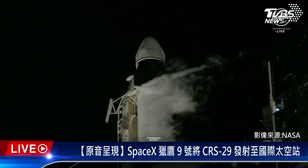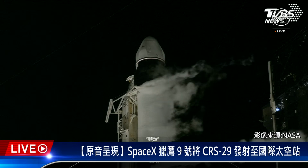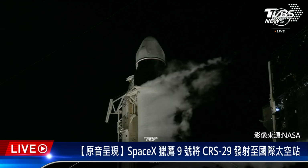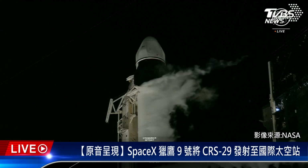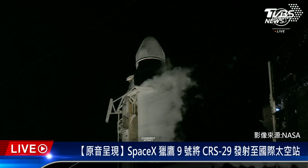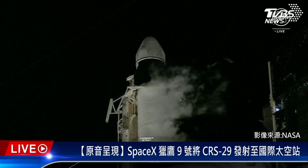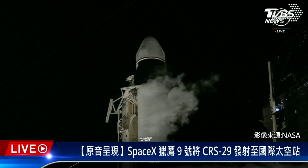We may hear callouts that engines are sufficiently chilled as we get a little closer to liftoff, and then we did hear that call out that they are preparing for strongback retract. That is the TE that I just mentioned. And maybe a little hard to see, but the clamp arms should be opening very slowly there. Again, they are the arms just below the Dragon that you see there on your screen. And there you can see those clamp arms opening up.